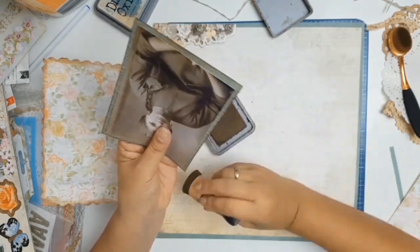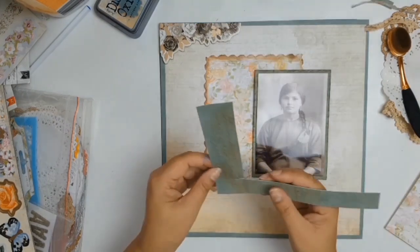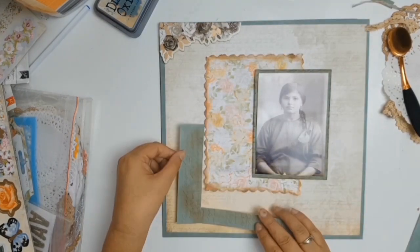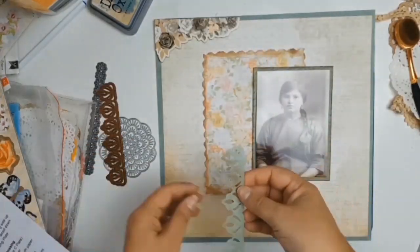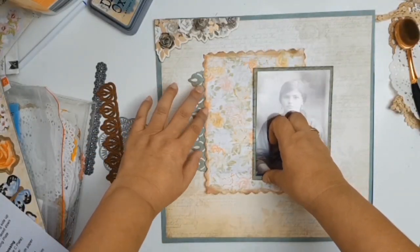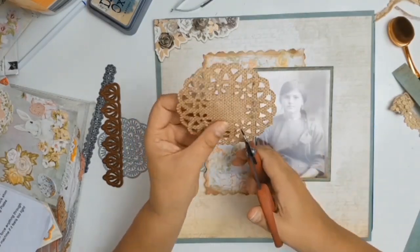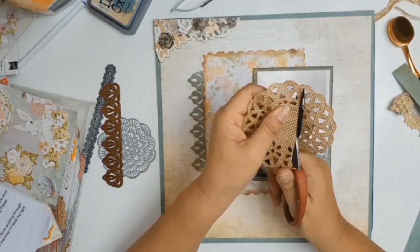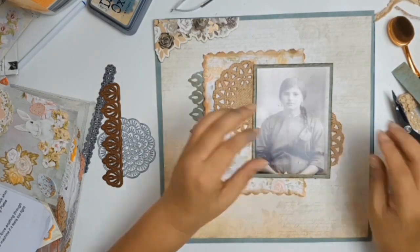I really love this Bow Bunny Garden Grove collection. I don't have a lot of the papers left, unfortunately, so I'm making the best of everything. So this is a scrappy piece that was left over from the mat that I did my photo with, and I ran it through my Cuttlebug using this old Spellbinders die that I had, and I just thought that looked beautiful. So yes, I'm using every little bit of scrap.